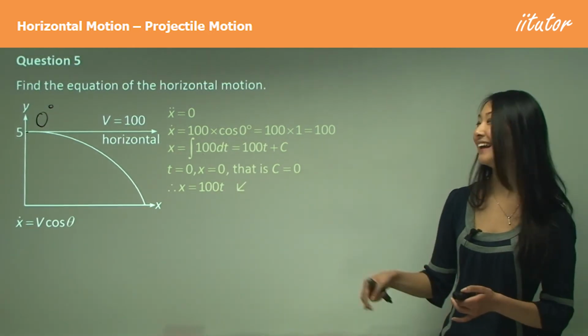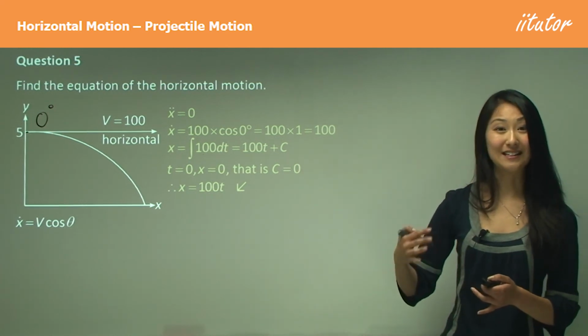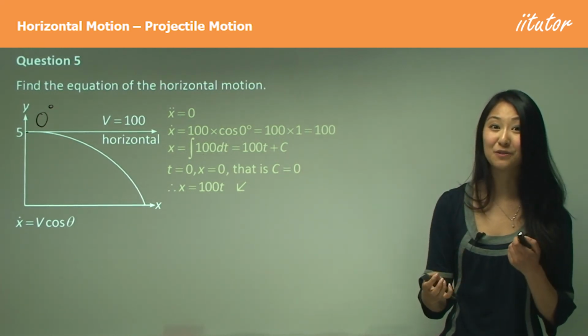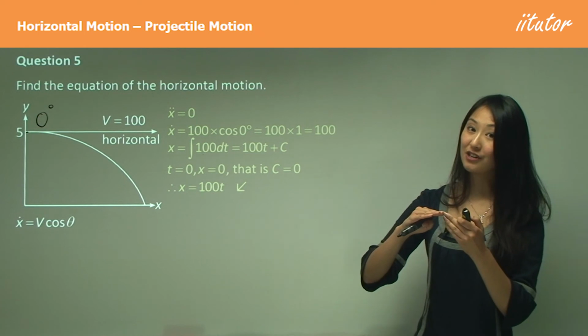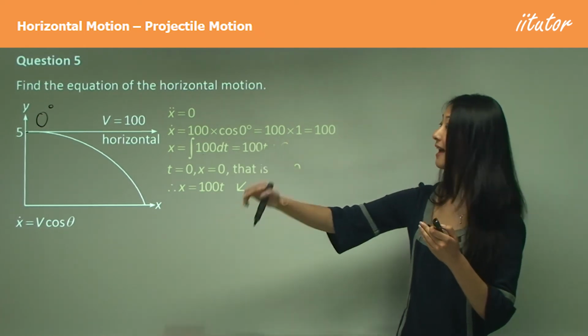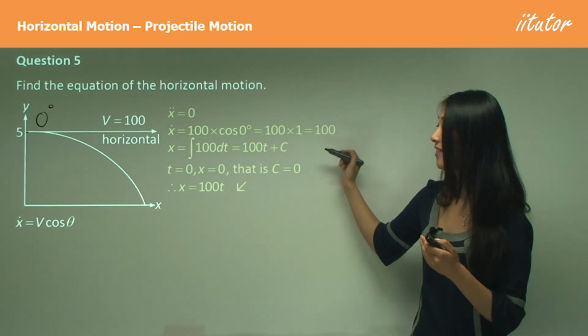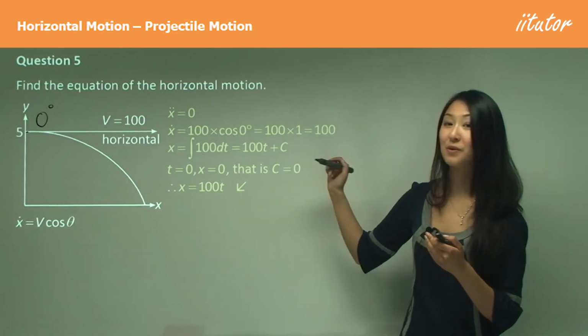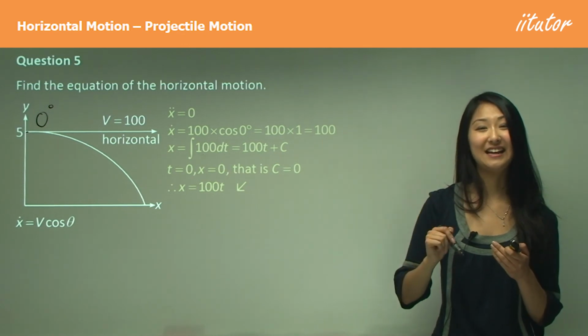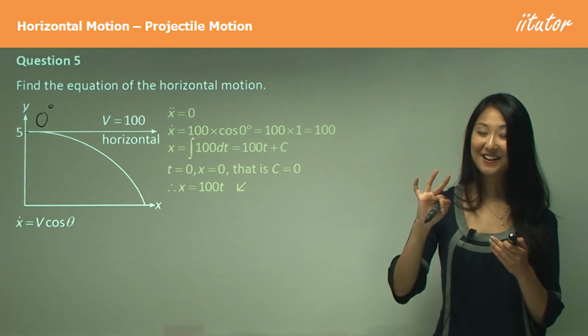So you can see the maths in itself is not that difficult, but what I definitely want you to remember is that the motion for horizontal is steady. So acceleration is 0, and this is always going to be the same. And then for our displacement, we want to integrate in terms of dt. So if you remember those 3 things, all right, I'll be happy.